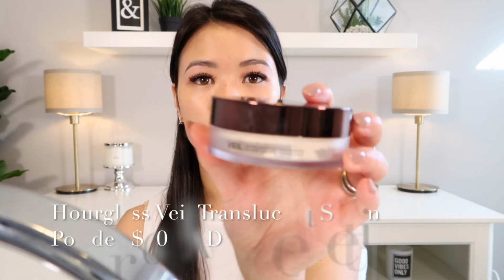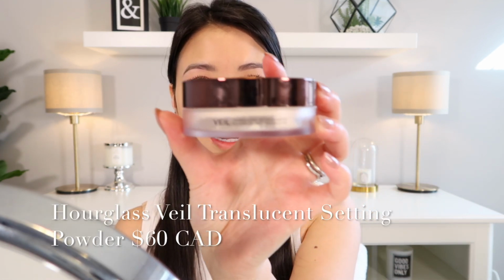I think the key right now for wearing makeup with a mask on is less is more. The less you wear, the less that there is to move around and get rubbed off, and it just doesn't look as messy this way. So now that I have applied my concealer down the T-zone area of my face, I'm going to set it really quickly with this Hourglass Mineral Veil Loose Powder.